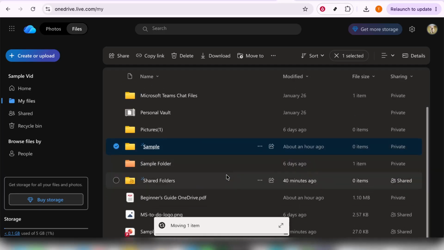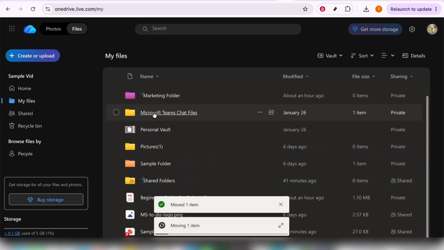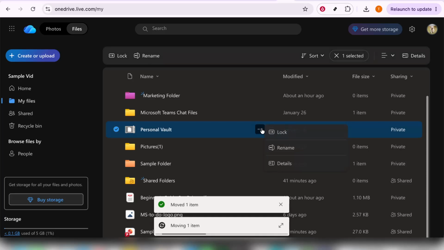And there you have it. Hiding your files in OneDrive using the Personal Vault is a simple yet effective way to enhance your digital security. Hopefully these steps help you confidently manage your files, ensuring they're secured against any threats. Remember, taking a few extra minutes to secure your data can save you from headaches down the road.